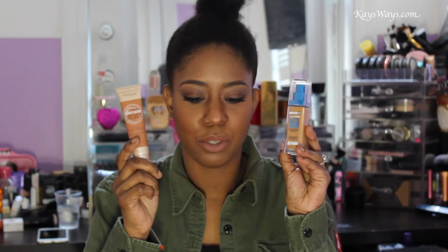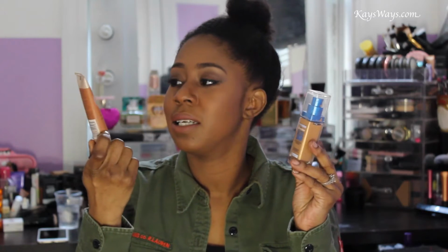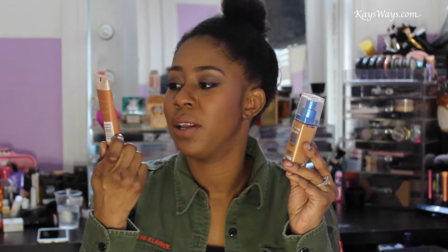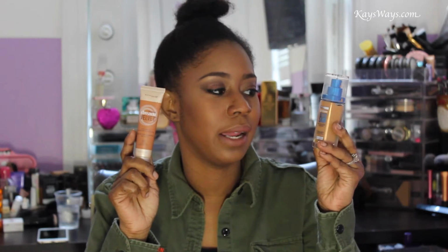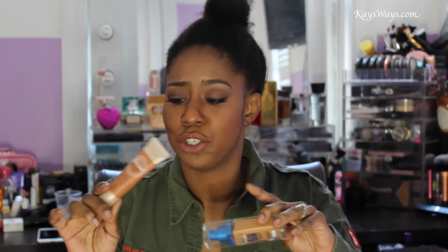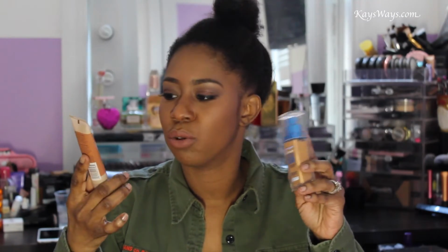Today I'm actually wearing foundation, which you guys know I normally don't wear on a daily basis. I stuck with the same foundations that I was using in the Shop My Stash that you guys may have seen last time. This is the Maybelline Dream Velvet Soft Matte Hydrating Foundation, and this one is the Maybelline Super Stay Better Skin Foundation. Now I didn't get a chance to record the review as I did tell you guys that I was going to do. If you guys still want to see that, let me know down below. But I'll just share my quick little thoughts on it.